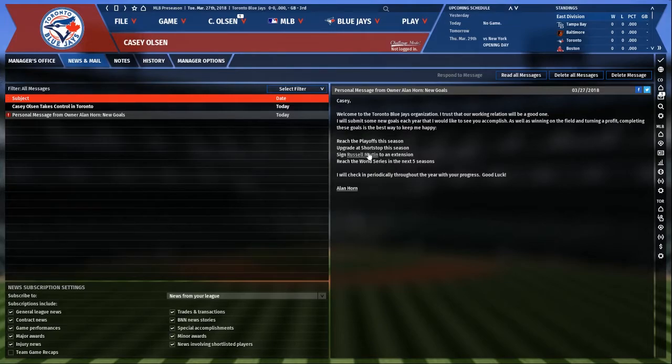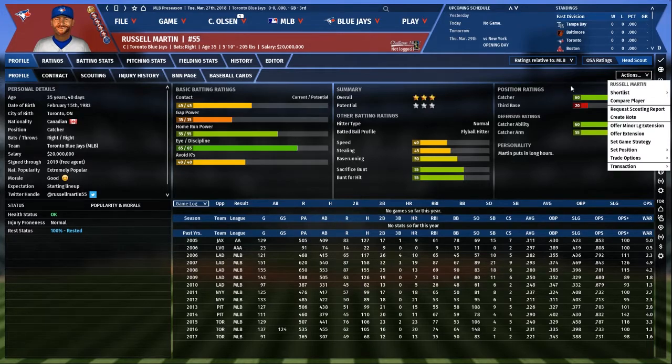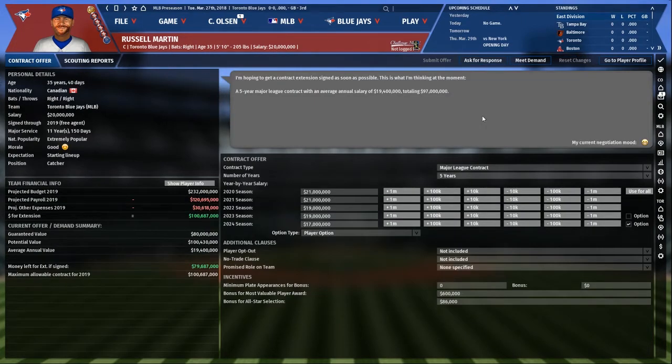Okay, so let's click on Russell Martin. Why don't we just try to sign him right now? We already know we have money. He's 35 years old. He was born in Toronto. I knew he was Canadian, I didn't know he was born in Toronto. So we should be able to click on actions and offer an extension. A 5-year major league contract. 5 years? That's a long time for a 35-year-old.